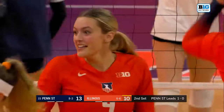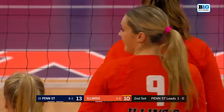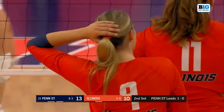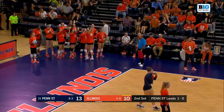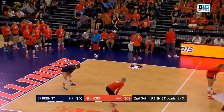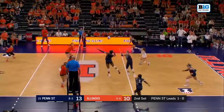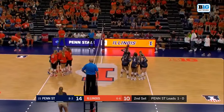Well, when you need a great defensive play, usually your libero comes up big for you, and that was Barnes in the backcourt for Illinois, making a gutsy save to keep that ball off the floor, and then in transition, a swing by Illinois. Burbage with 5 kills. That ties Terry for a team high right now, and that's exactly what they're looking for, that offensive support to put the ball down. Speaking of, Trammell has been doing just that in set number 2.